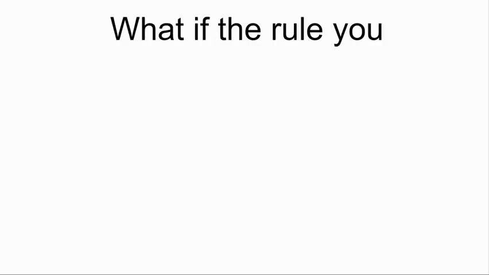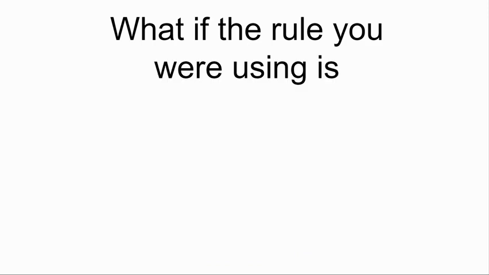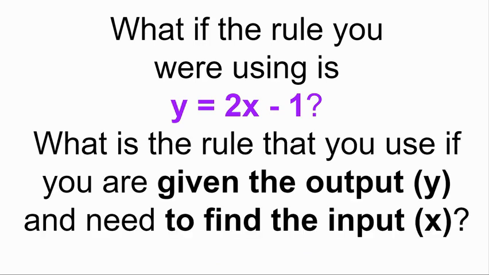Okay, what if the rule you were using is y equals 2x minus 1. So if that's the rule, what is the rule that you use if you are given the output and need to find the input? Okay, so this function is not going to work for you because I give you the y value, and how will you find the x value? So I want you to find a rule that is related to this one but allows you to find x.